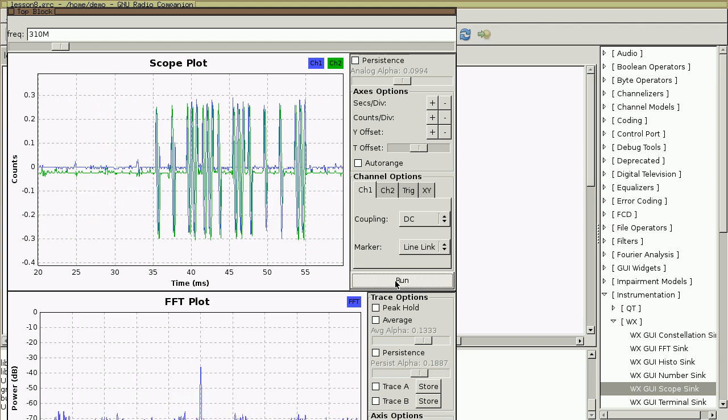I'll just run and stop it until I get a whole set of bursts. And if you look closely, you can kind of see the difference between the burst and this stuff around 0. This is a short burst, and then a short, and then a long, and there's a little bit of 0 there, and then another long. So it's short, short, long, long, short, long, short, short, short, long.